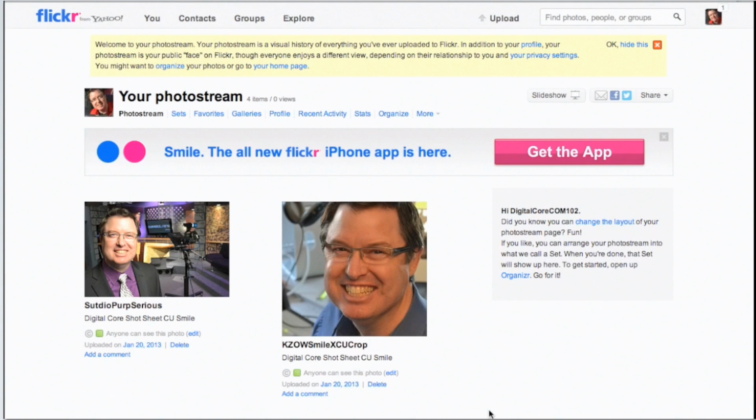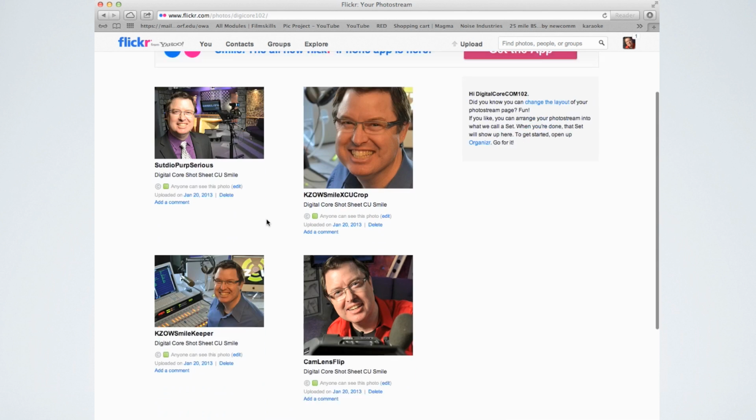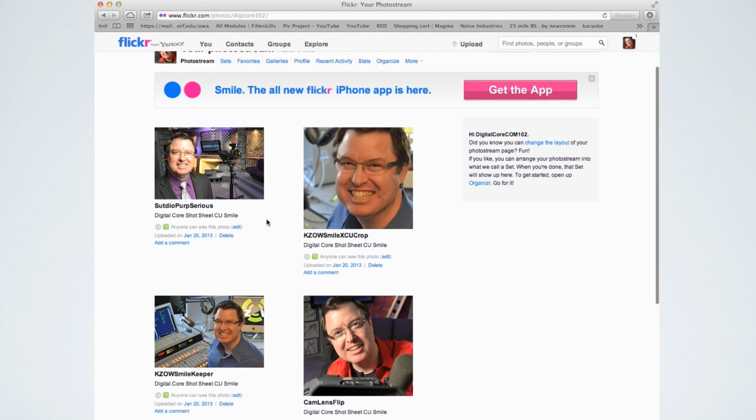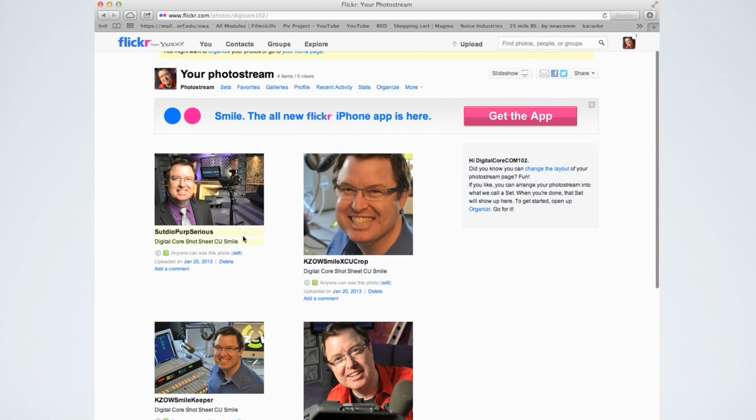Now what I'd like to do is I need to go in and take these photos, and they need some organization. If I were to upload 20 or 100 photos, having them scattered across my PhotoStream is not the best thing. I'd like to organize them into sets. So you can see that here are my 4. I'd like to take these 4 and basically put them into a folder.